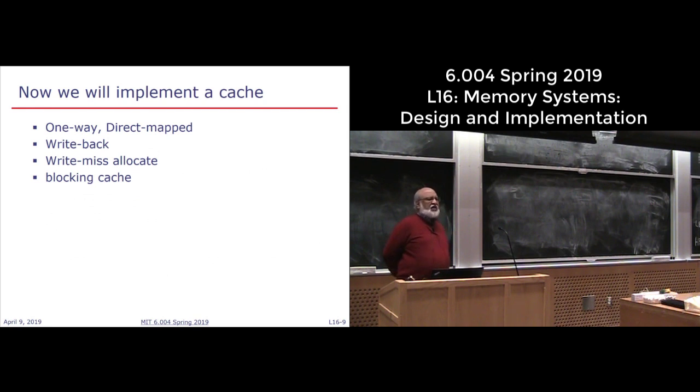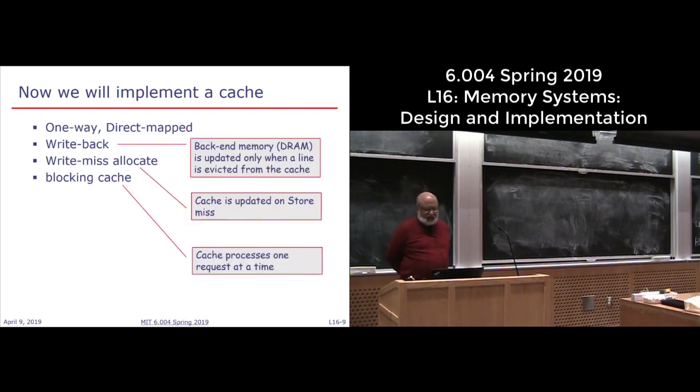All right, so enough of the overview of caches, now let's get down to actual implementation. We will implement a one-way cache, the simplest one I can think of. Direct mapped. And it's a write-back cache. That means we throw out things only for capacity reasons. We go there and there is no place for my value to be put, so I throw out that line from the cache. Write miss allocates, so we do not send anything directly to the memory. We'll first write it into the cache and then wait for it to be thrown out to go back to the memory. And a blocking cache.